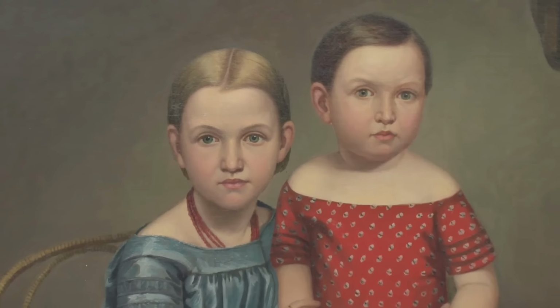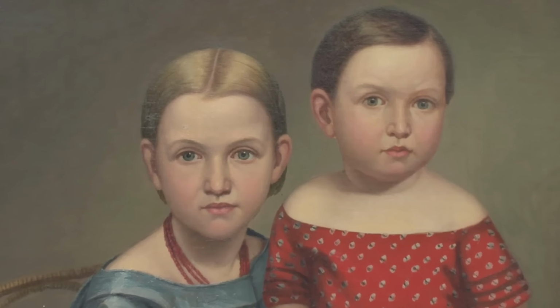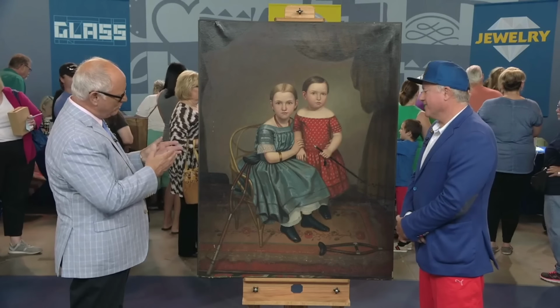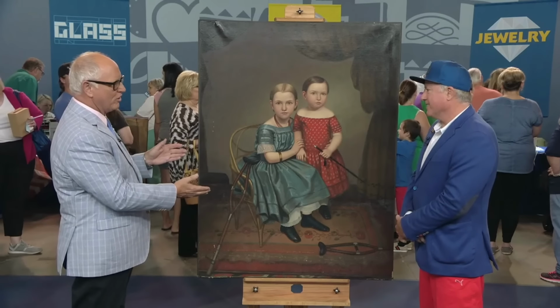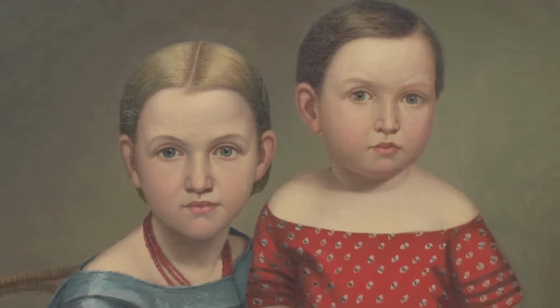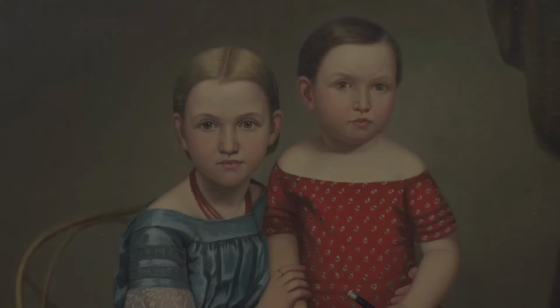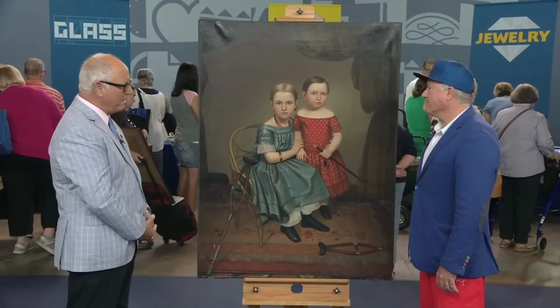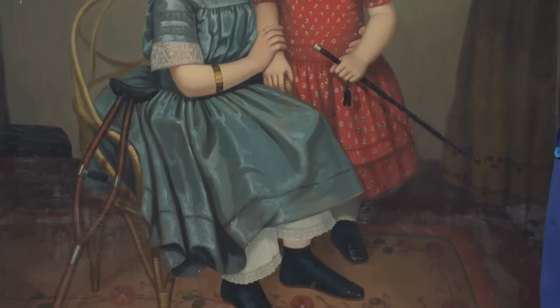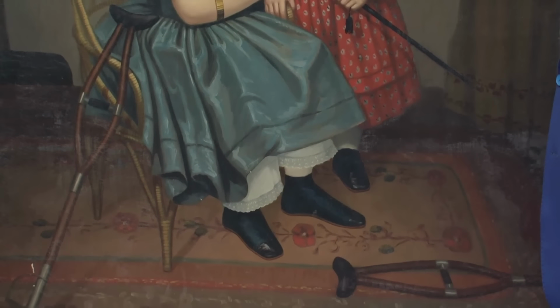The appraiser praised the portrait's fine craftsmanship and beautifully painted children. It depicted an upper-class family with an older sister using crutches and touching her younger brother. The painting was estimated to be from the 1870s or 1880s. The appraiser praised the portrait as a great folk piece, noting the unusual crutches and skilled painting. Despite its large size, the captivating subject and emotional depth made it popular. The appraiser agreed, confirming the painting's charm and importance.